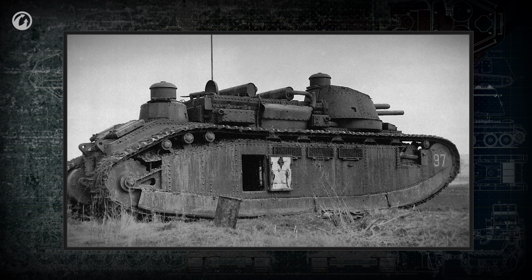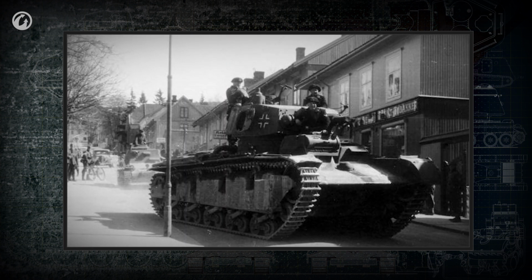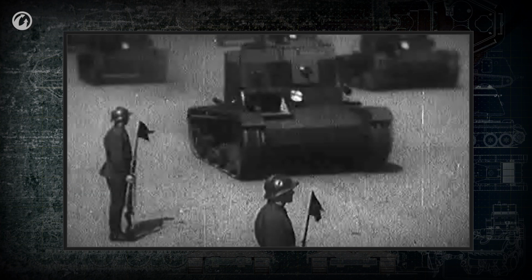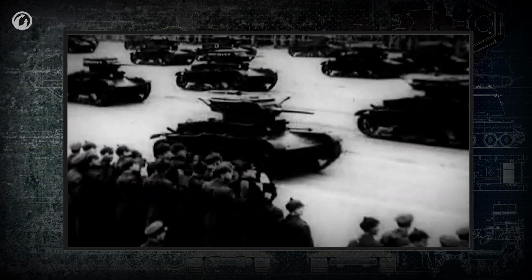Although they looked impressive, tanks with numerous turrets on all sides turned out to be too expensive, too heavy, and too complex. This design pattern lost out to the single turret design, which easily proved its supremacy in World War II.